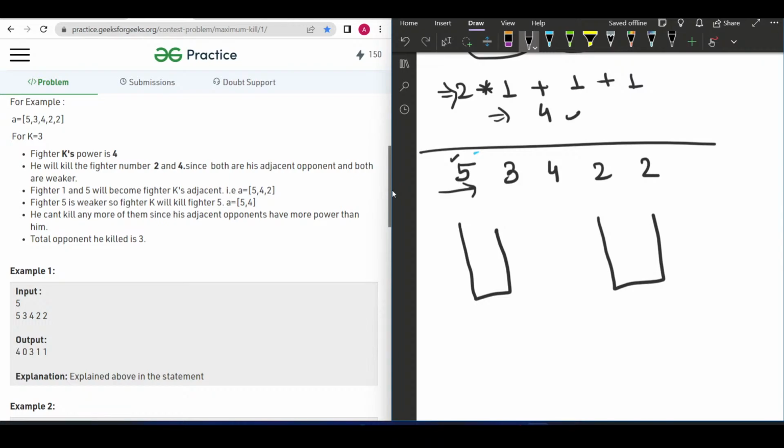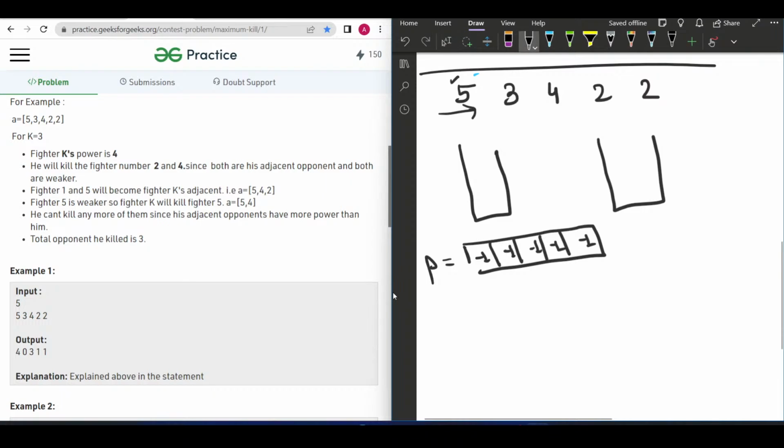So for this question, let's suppose we have two arrays, that is prefix array and suffix array. So we'll be initializing the prefix array with -1 and the suffix array with the size of the array. So here the prefix array in this case will initially be all -1, okay, and the suffix array will be equal to the size of the array, which will be 5 here. So suffix array will be 5 5 5 5 5. This is what we have initially, okay.